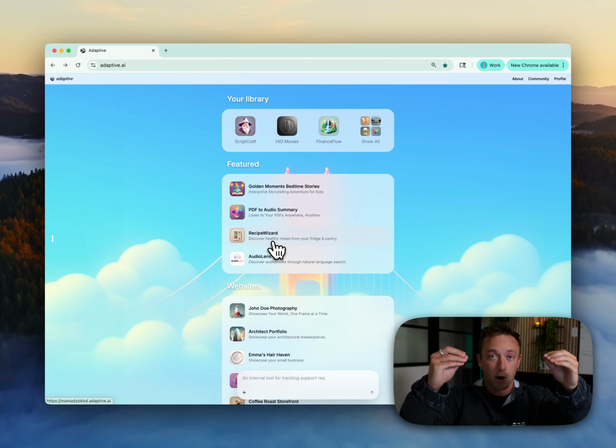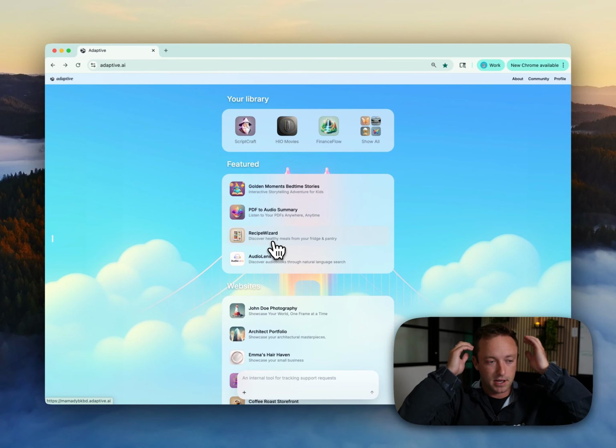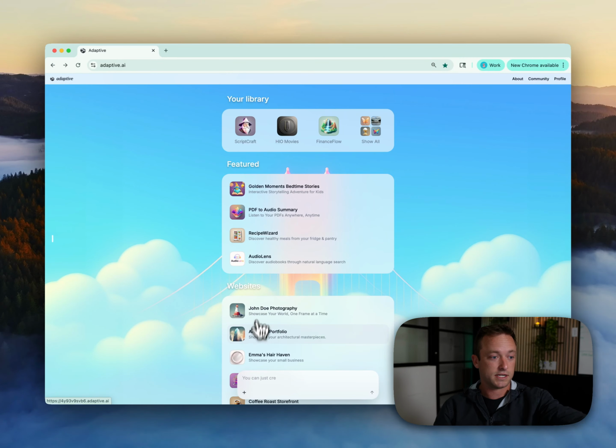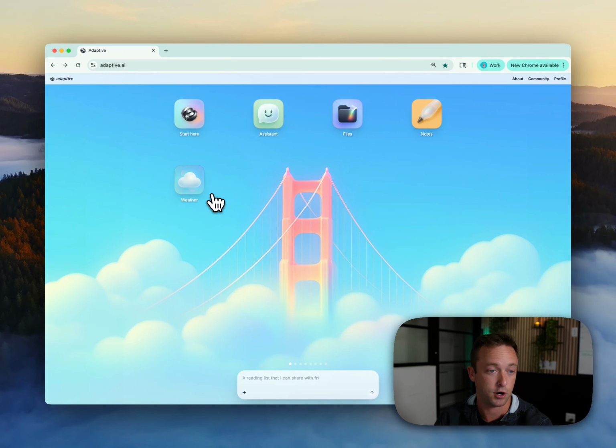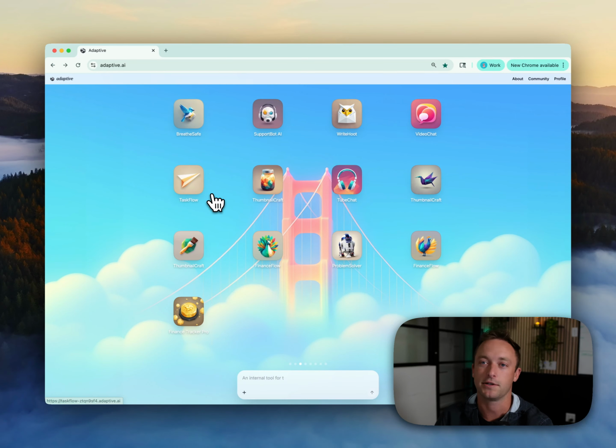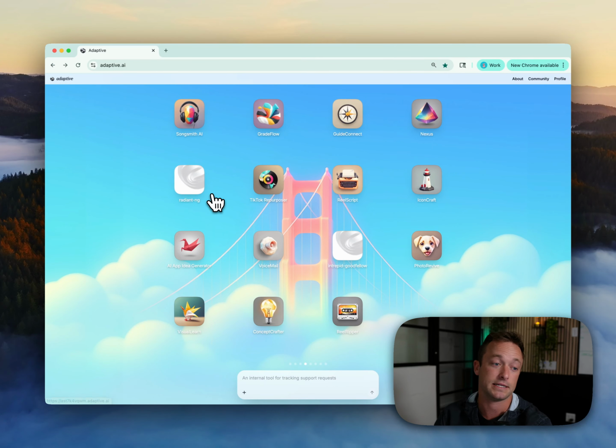A big part of this is being inspired: oh, here's this recipe wizard app. Oh, I can do the same thing with building tables or doing DIY furniture. It's an awesome way to get inspiration. So go through there. And what you'll see here, these are all my apps. I have a ton of apps, obviously, as part of the Adaptive team. So I'm constantly building new things to test the abilities of it, to build and optimize my internal workflow.